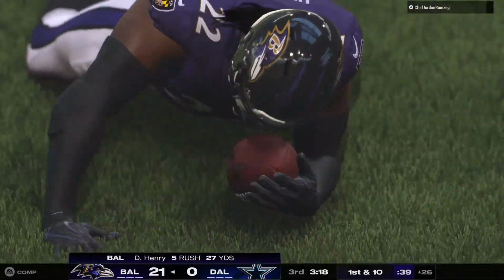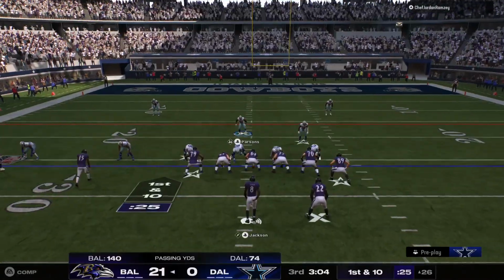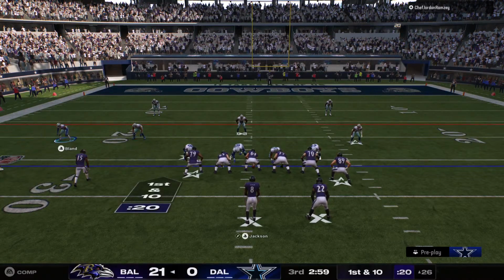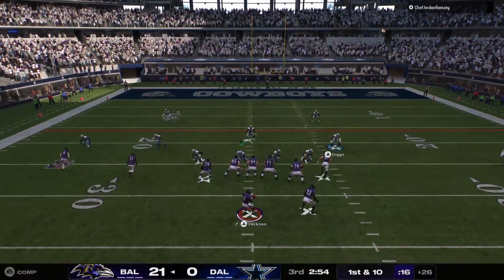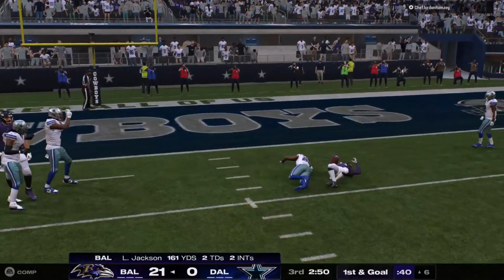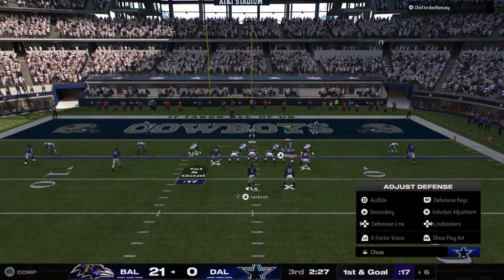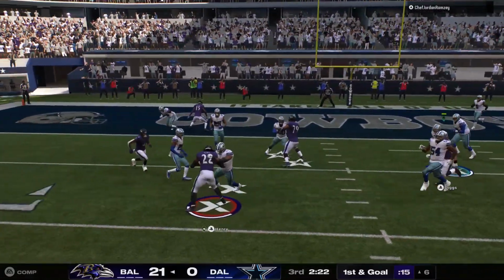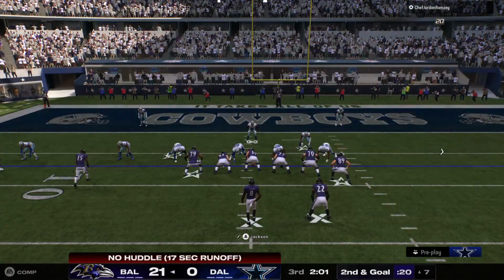And they bring him down after the play reaches the 26. Working quickly here. First down, here's Lamar. He's got it near the 8. And he drives this forward to the 6. The dose of the hurry-up offense here. They'll run here with Henry. And he's brought down for a loss. Moving quickly, trying to get set again.